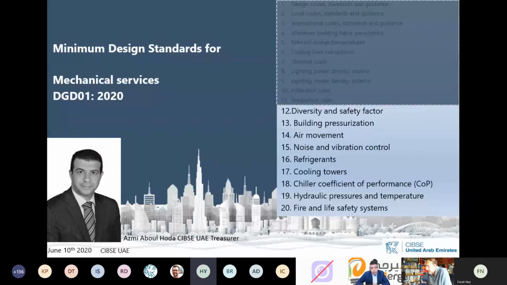Several years ago, when I talked to the past president of CIBSE, they were keen actually to support the local authorities in this regard, to help them and to support them in putting together maybe a scheme for accrediting the local engineers in the UAE. And these guides might be an opportunity for us to resume these discussions.